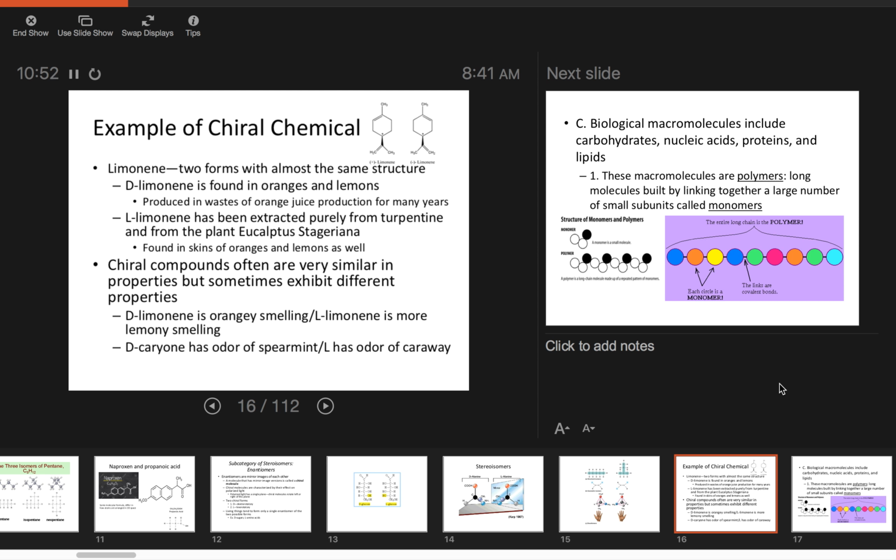And over here, that's where the methyl group is. It's just that little line. Yeah, double bond to the carbon with the hydrogen, and then methyl group on top. So, anyways, the right-handed form is found in oranges and lemons. Okay, and then the limonene is found kind of like in the skins of oranges and lemons as well, but it has a different property to it. So the right-handed is the orangey, smelly scent that you can smell, and the left-handed is lemony.